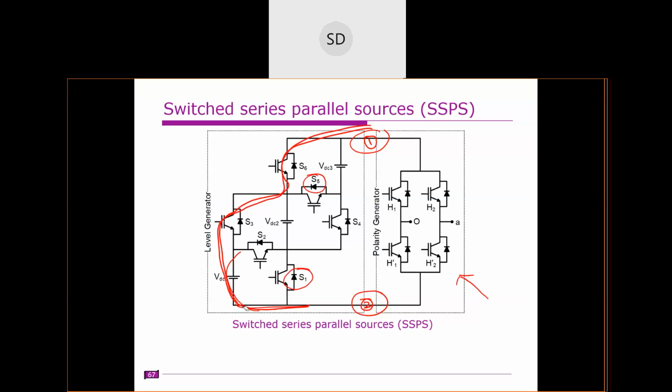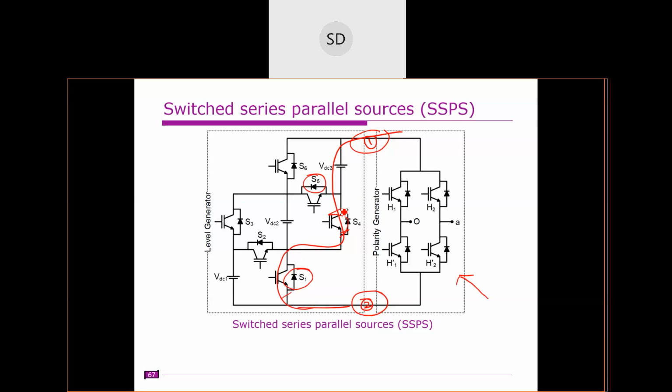So here we need to turn on, we'll go like this. This is for VDC, and if you want this one, it will go like this. If you want to operate only this one, it will be like this. But at any instant you need to turn on only two switches, S1 and S4. Here in this instant, you are turning on only S1 and S4 to obtain VDC voltage, right?